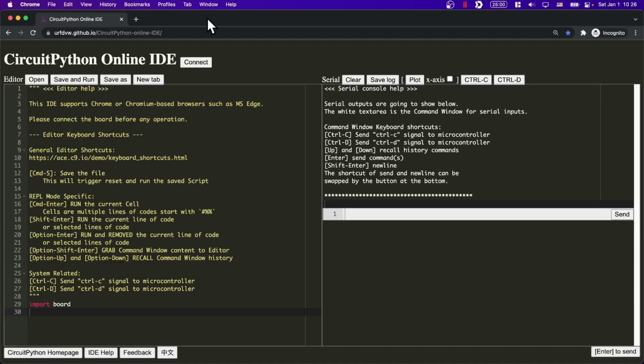Ever since I first published this CircuitPython IDE, I have been using it every day and adding features. It is already very different from the first version, so I feel like it is time to reintroduce it. As you may know, CircuitPython is the Python for microcontrollers, and this IDE is the IDE for CircuitPython projects.